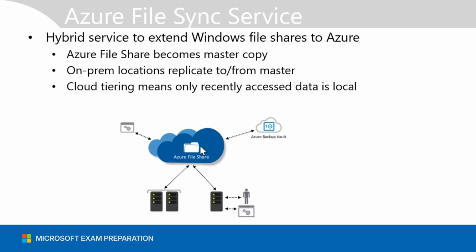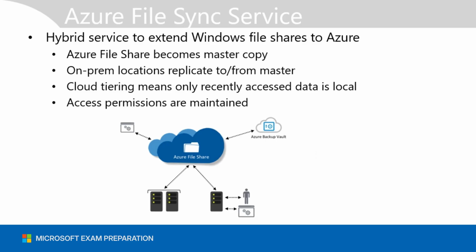You can set up what's called tiering with the Azure File Sync service so that it will take less frequently used files and remove them from the local copy. So that'll save you space on the local server. And the master copy then, you could pull the file down at any time because the file name is still visible in the local server. It's just that the storage for that file is not maintained.